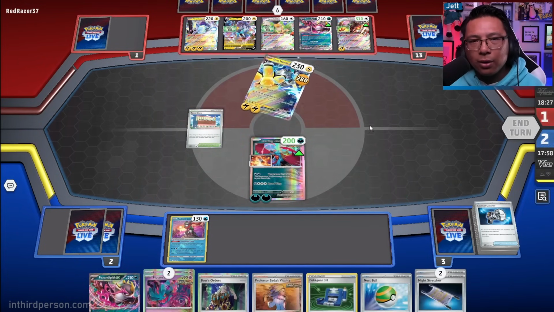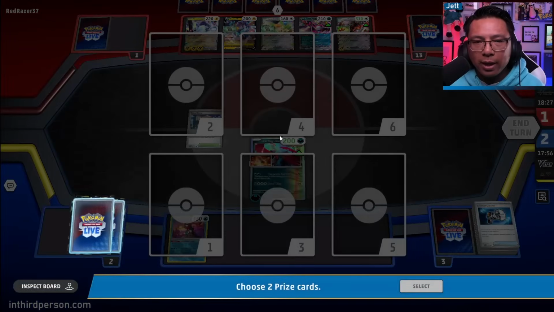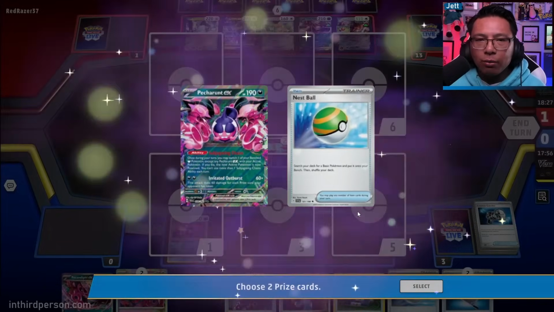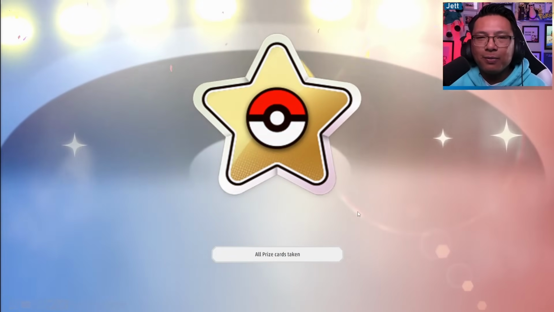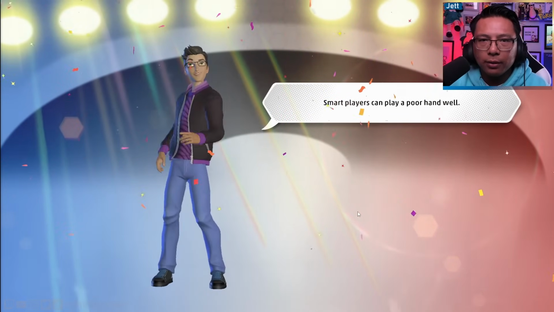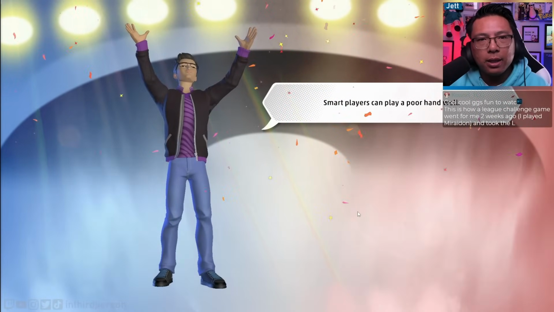GG's. Yeah, the Ursaluna with the charm is a really nice play at the end. And that potentially could have doomed us had we not had... And there's the Pecharunt. Damn it. That could have potentially doomed us at the end. But... really liked the way that sequenced.